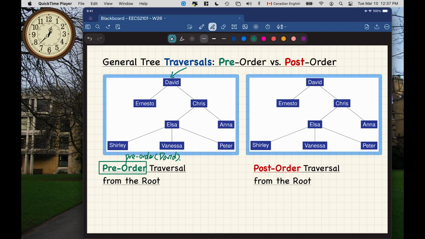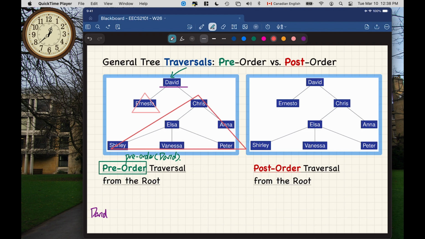So that one is going to be David, which will be the starting point. And then we want to recursively do pre-order traversal on the subtrees. This will be the first subtree, and this will be the second subtree, because he has only 2 children.